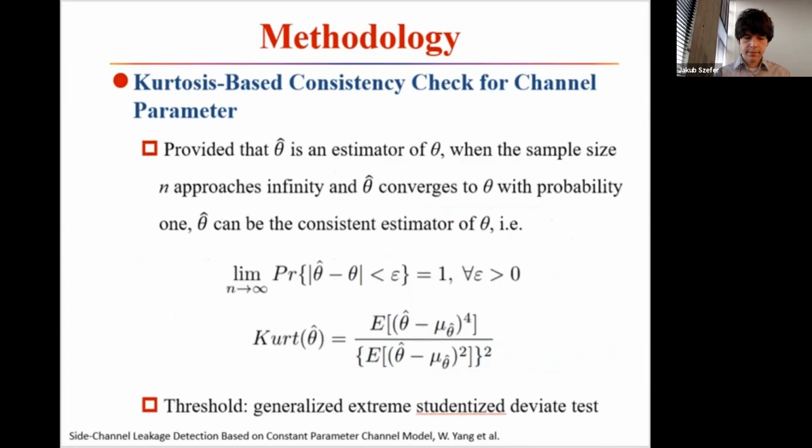The concept of the consistent estimator is shown in the slide. However, it is non-trivial to check consistency in practice since it is unknown.